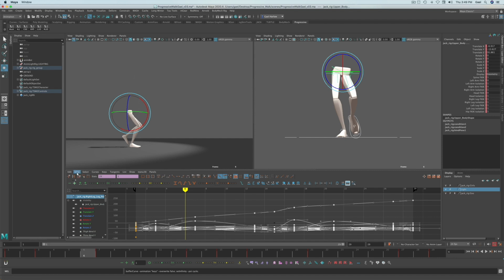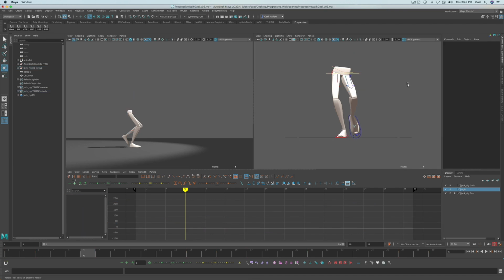Okay. The next thing I'm going to do is under view, I'm going to make sure I have infinity checked on. Okay. Now, we want all the channels, all the controls to cycle.